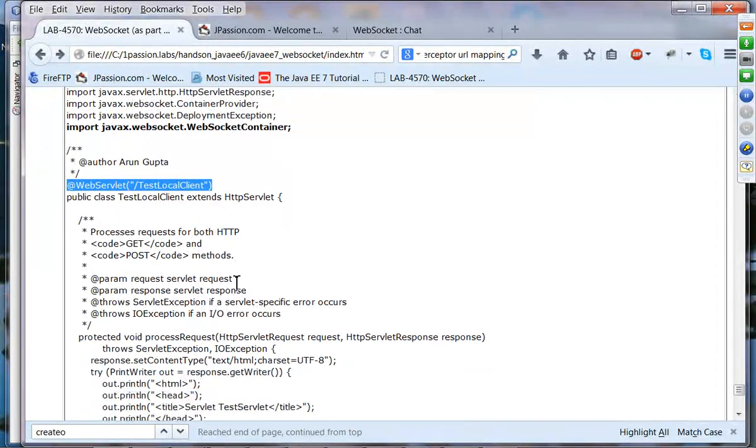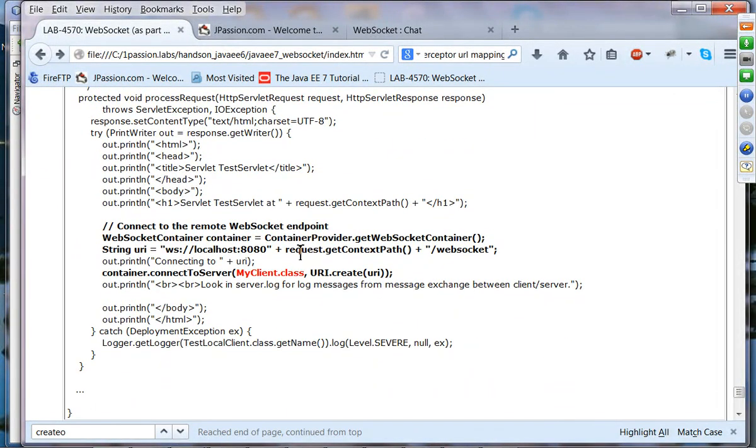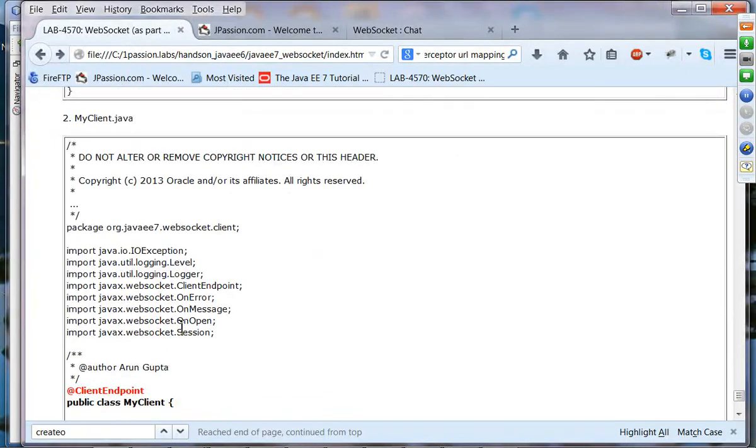The servlet will send this client class. It creates the container, then creates the URI, and then container connect to server. So my client is basically the client endpoint. That's basically what I have here.